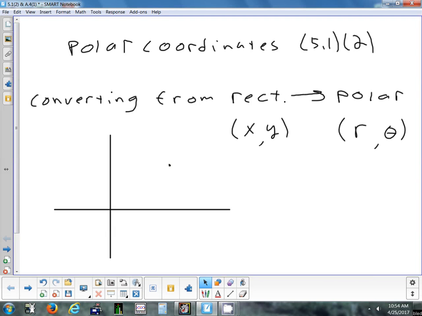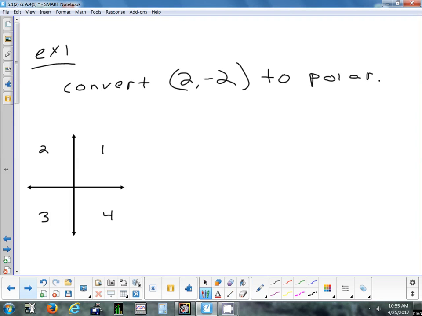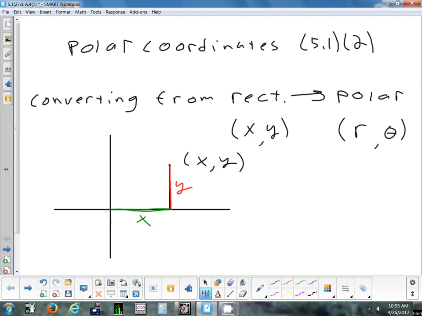All right, so if I have an XY coordinate, just to make it simple, I'll put it in quadrant 1, but it can be in any quadrant. Y would be the vertical distance that I go down. That's Y. X would be the horizontal distance from the origin over to that point. That's X. When we do an actual problem, you will know both of those numbers. They'll give you the X and the Y. So the goal is to convert them into an R, which is a radius, and a theta.